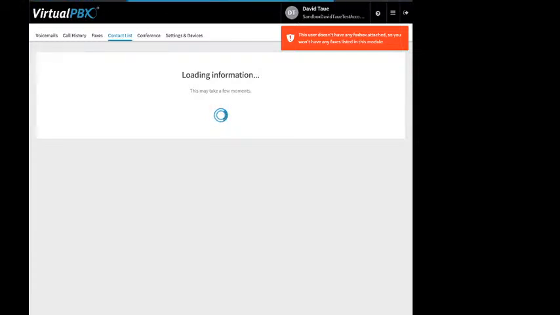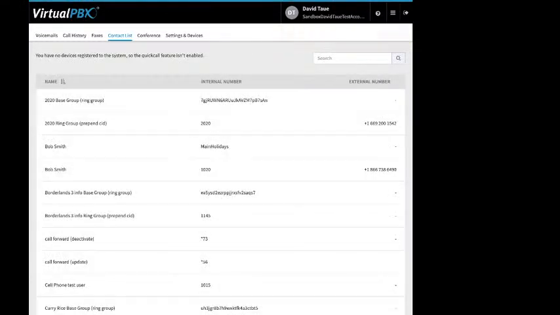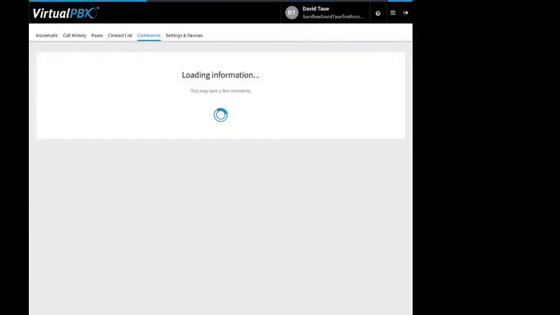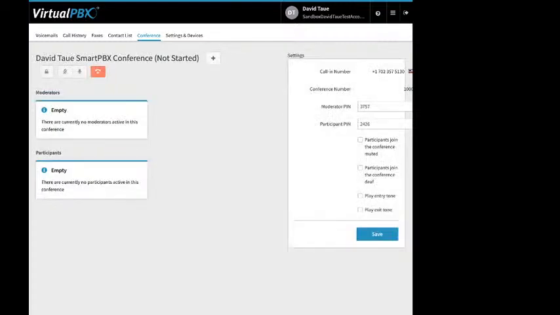The contact list is everything within your Dash account, so every user, ring group, queue, etc. This is not something where your salesperson could add their client list. That's not possible at this time, or I don't think ever, at least I haven't heard that's changing. Conference: you can invite other Dash users to an existing conference.